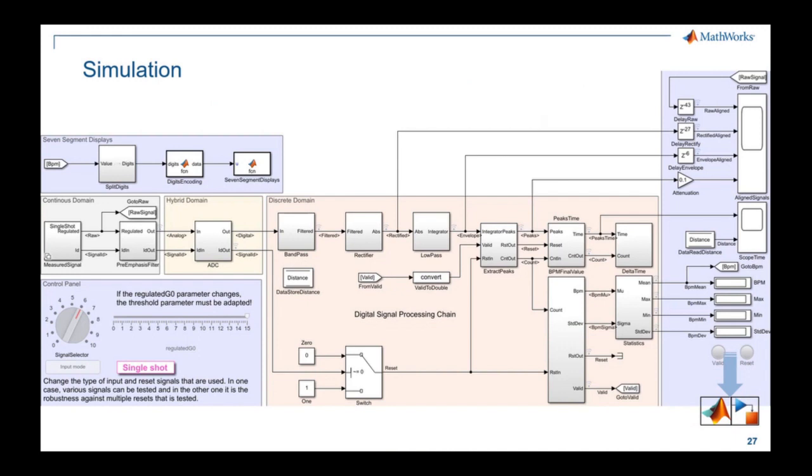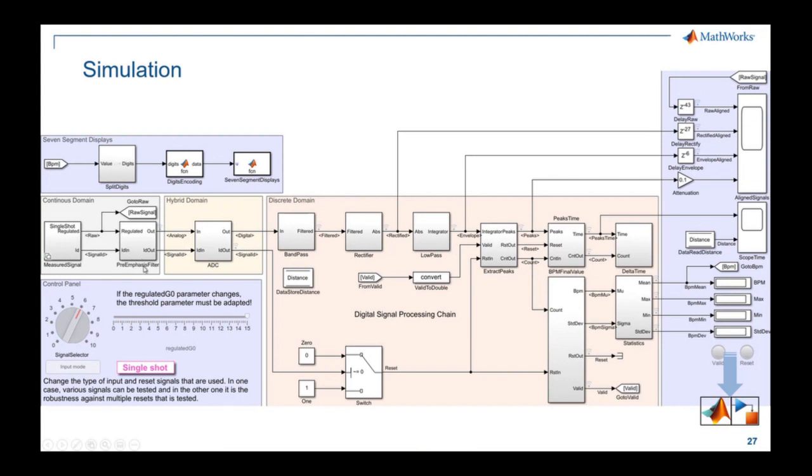So this is our first simulation model. I can already explain it to you here on the slide. I think the quality is good enough. You can see that on the left-hand side, we have the input signal. To simplify my testing when I developed the model, I recorded some ECG signals in a MAT file, and then I played them in Simulink. That was easier than always having the sensors connected to me. Here I'm just loading the 10 signals I have selected, and then I can decide which one of the 10 signals I would like to use for my simulation. And then, sorry, the signal is flowing in there.